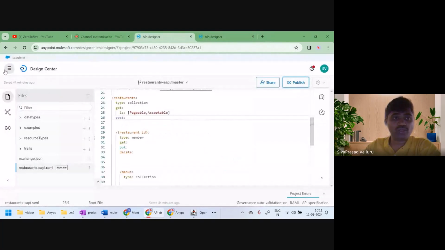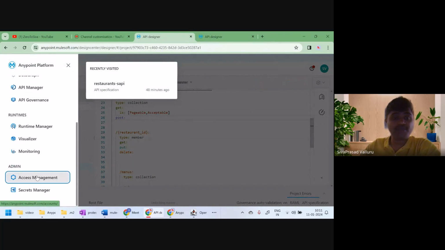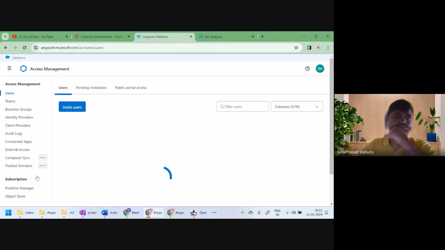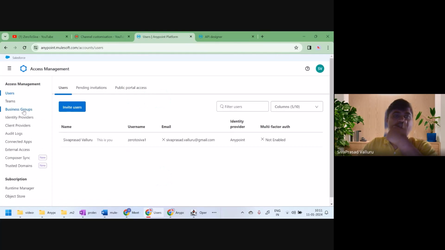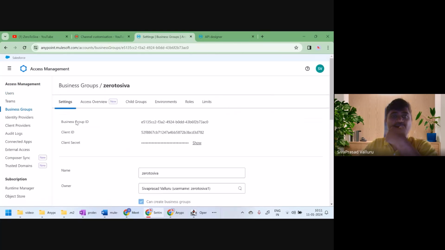Let me show you. I'll go to access management. Business groups, ZeroToSiva. See, this is the business group ID or the organization ID of ZeroToSiva. Okay.